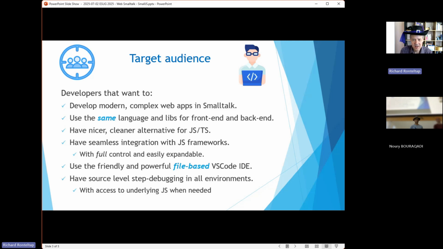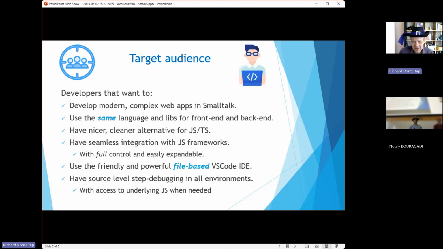SmalltalK has seamless integrations with a lot of JS frameworks. Mostly the JavaScript libraries are one-line interfaces to Smalltalk interfaces, so you have full control, and maybe a little different from, let's say, Code Paradise. It tries to encapsulate all the JavaScript libraries with these one-line little bits of code, so you can call Smalltalk code all the way instead of perform, which is, by the way, also supported, but you don't have to.